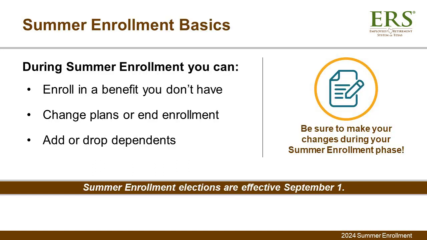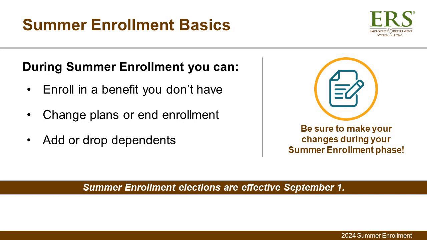Summer enrollment is your chance to make benefit changes without a qualifying life event. During summer enrollment, you can enroll in a benefit you don't currently have. Some optional coverage requires evidence of insurability, EOI, and acceptance is not guaranteed. We'll discuss those benefit options a little later in the presentation.